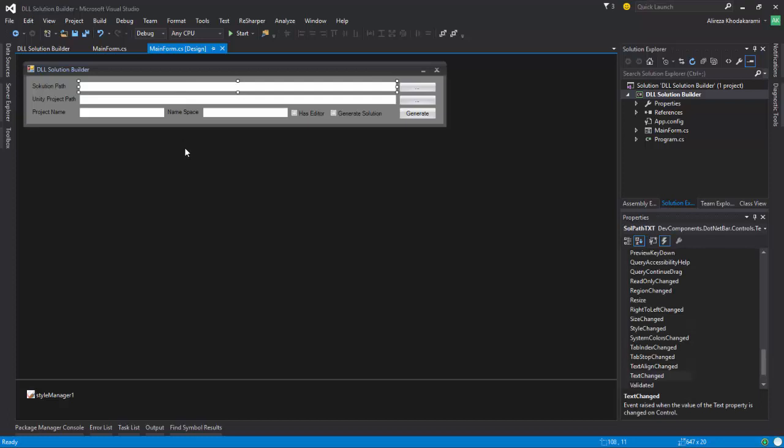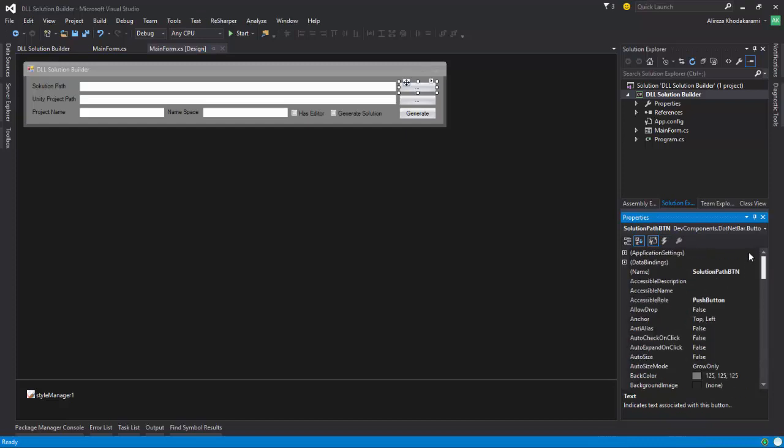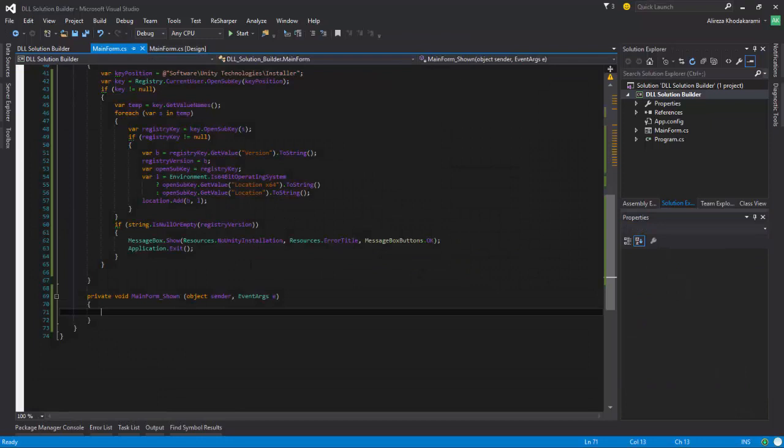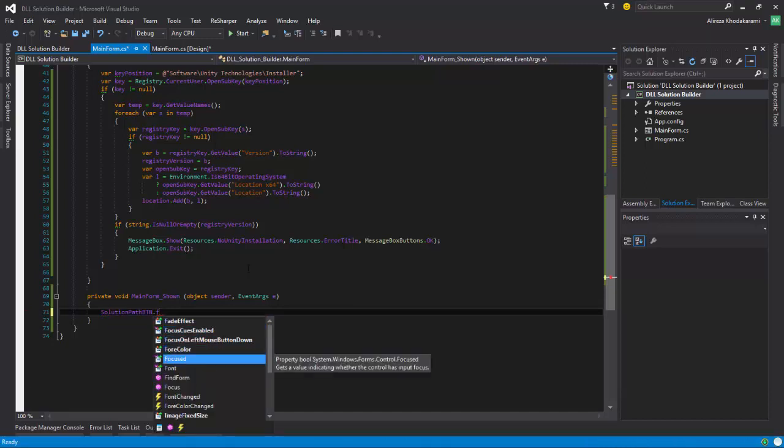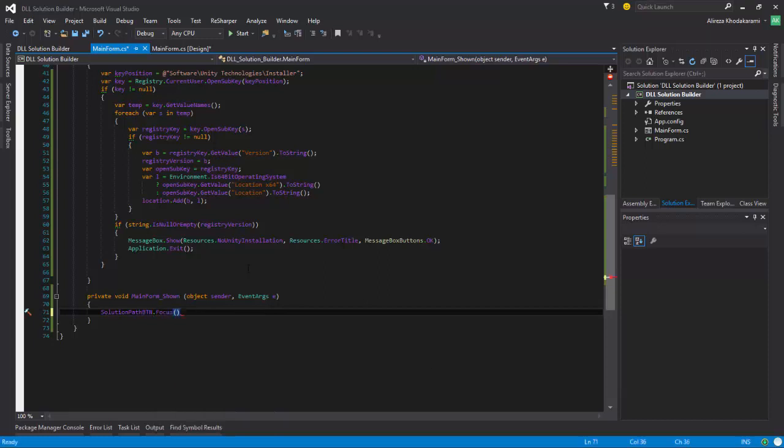In my notes, I focused on this one, but I found myself using this one a lot. So yeah, we'll say solution path button.Focus. So it will focus the control on the button.